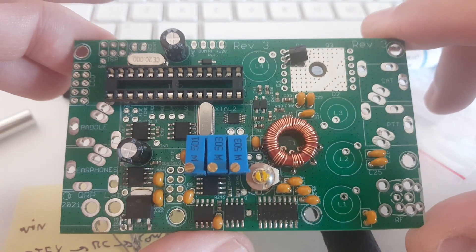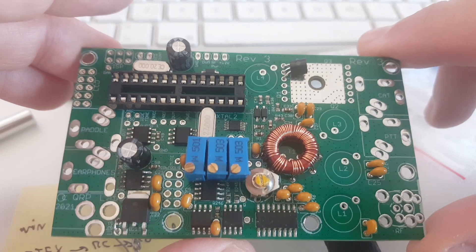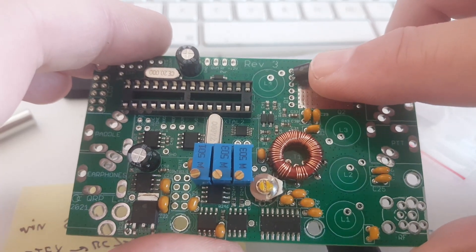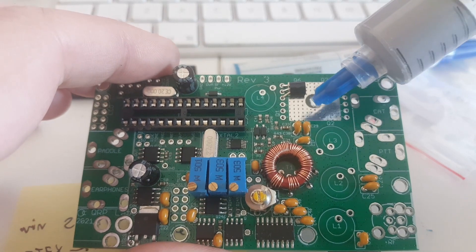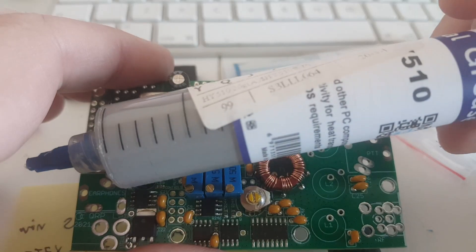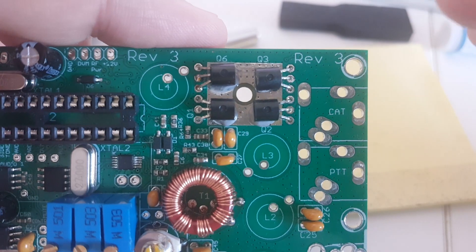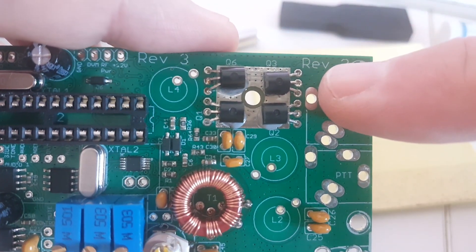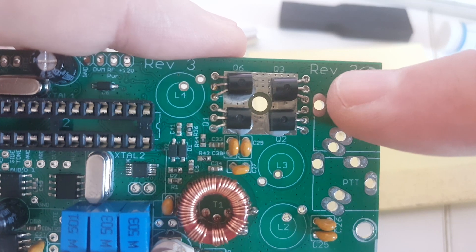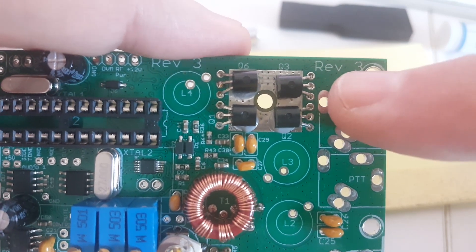Most of the components are on the board. Actually, this kit is fairly simple — I thought it would be harder, but the fact that all the surface mounted components are already in place means there is no real difficulty so far. I'm going to solder Q6 here and drop a little bit of conductive grease under the transistor — just a tiny drop, just to help with cooling. By the way, don't touch that stuff with your fingers — it's carcinogenic. I did the same for the three BS-170 MOSFETs. I have them on many kits from Hans and Steve Weber and I really never had one go bad, even transmitting accidentally without an antenna for a few seconds — they are pretty resilient transistors.